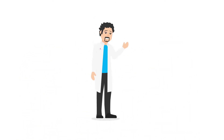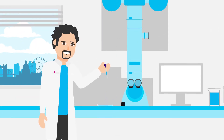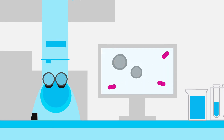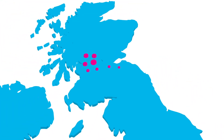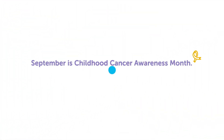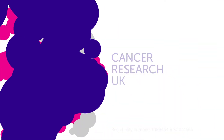Professor Chesler at the Institute of Cancer Research in London hopes that by using a model that recreates neuroblastoma in the lab, they can test new treatments which only target the excess cells created. Across the country, Cancer Research UK is funding work like this to better understand cancers affecting children and young people and to develop new, better and kinder treatments.